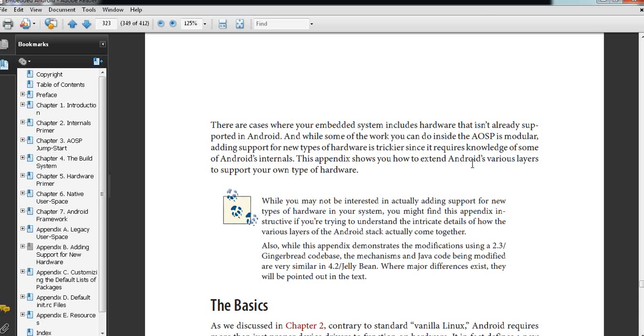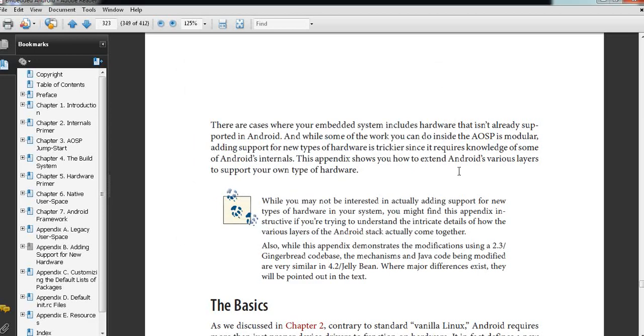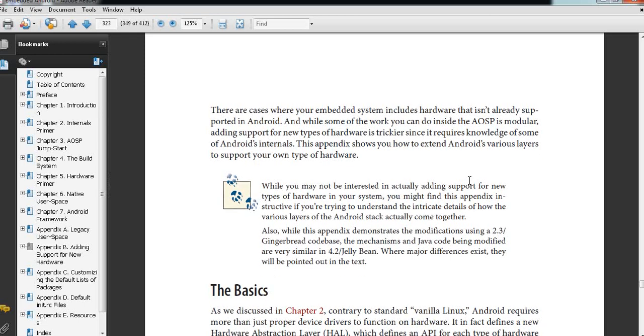This appendix shows you how to extend Android's various layers to support your own type of hardware.